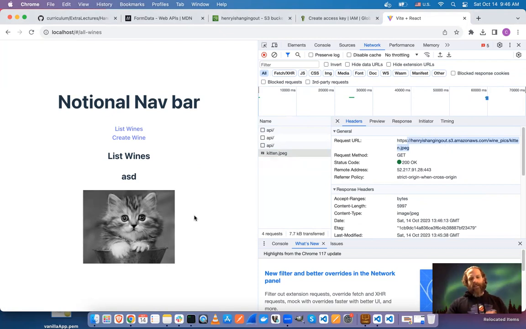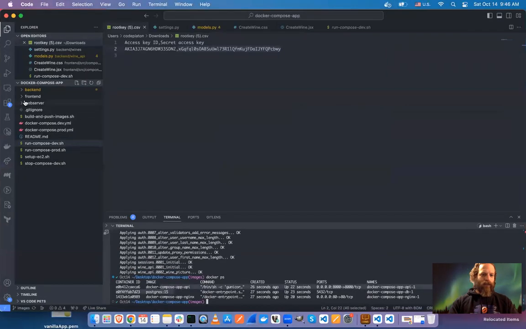So when I save it, I send the image to my API. The API takes that image, saves it to S3 for me, and then this link, this URL gets saved to the database. And then when I list the wines, we'll go look at the code real quick.